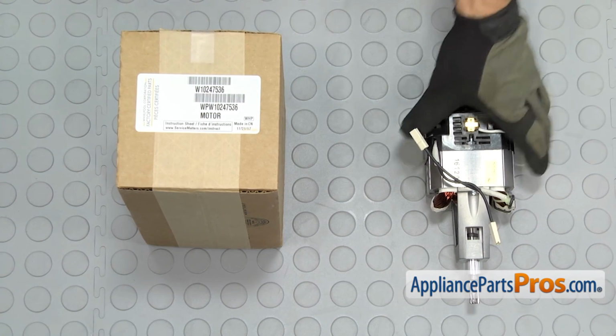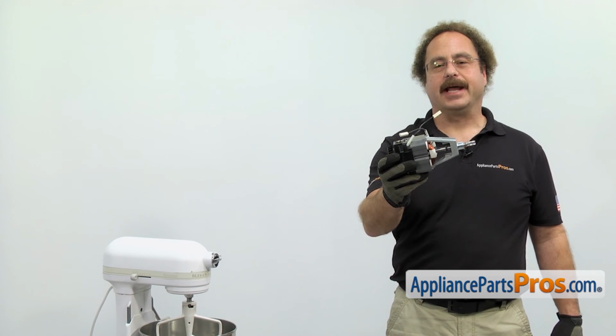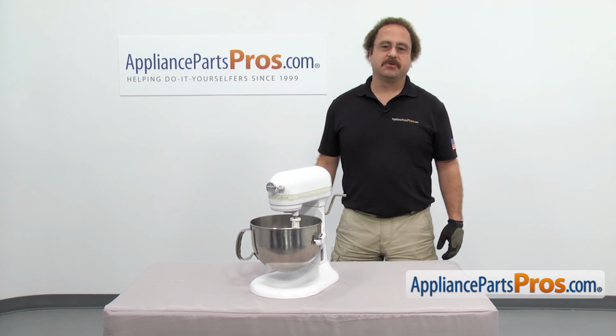When you open up the package, you're going to get the new drive motor. The drive motor drives the mixer. The main reason to be changing it out is if it's failed and the mixer is not turning. In order to change the part, we have to open up the mixer. We're going to take off the accessories just to get them out of the way.